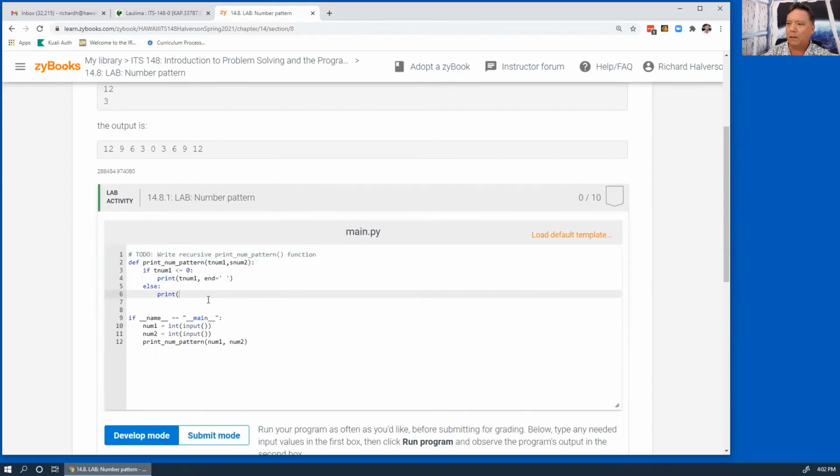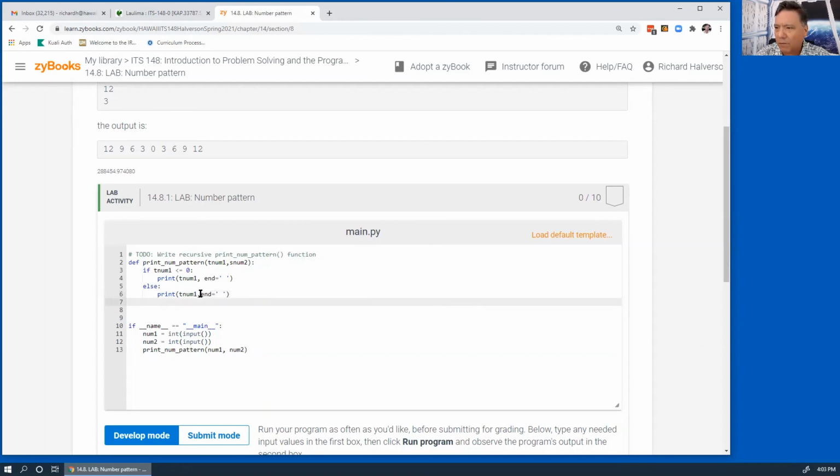Okay, so first I got to print the tnum1. And then I just got to print it all, but I don't want to print the line feed. And then I got to call myself. Something's funny with my keyboard.